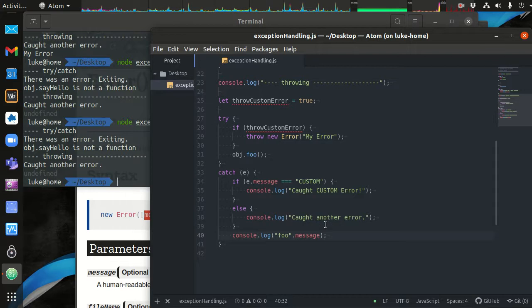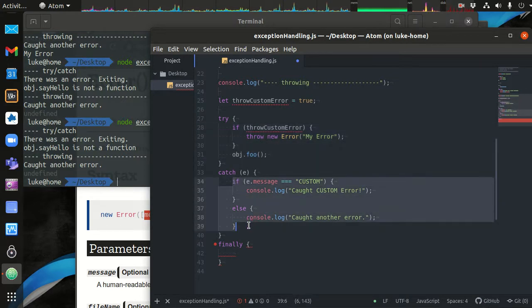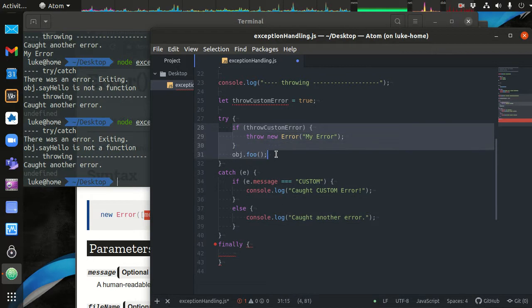All right, and there's one final thing we want to look at here. We have the try catch block, and we can throw our own errors, and then there's also finally. The finally block is going to run regardless of the success of the try block. The whole point of the try block is we don't know if this is going to cause an error. Sometimes it might. If it does, we want to handle that error gracefully. But if it doesn't cause an error, then it should just run as normal, and we'll skip over the catch block. Now the finally block will run always.